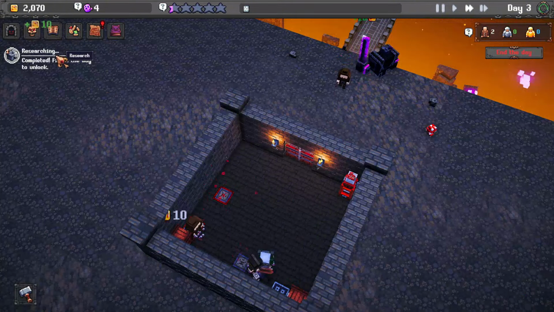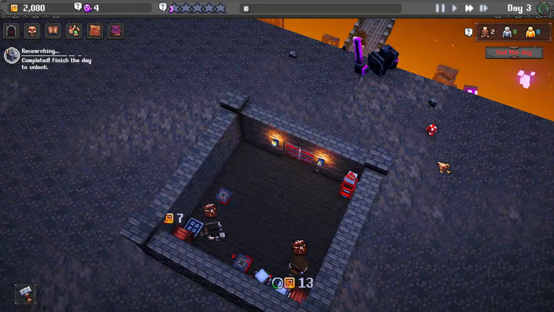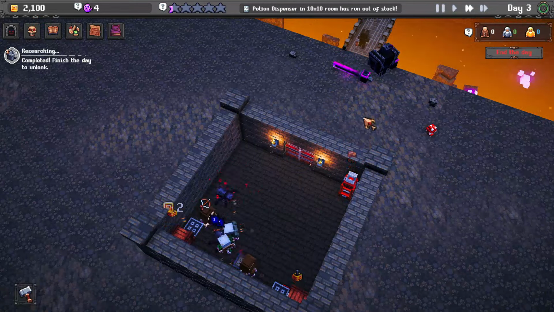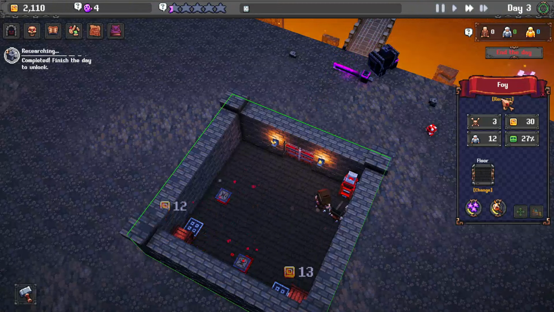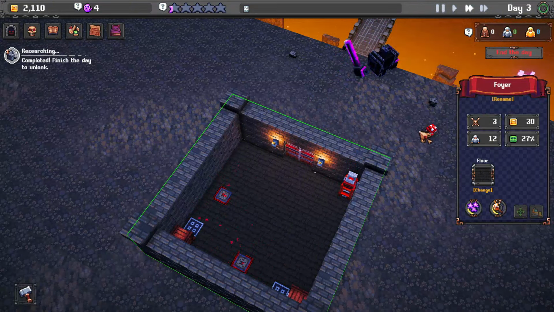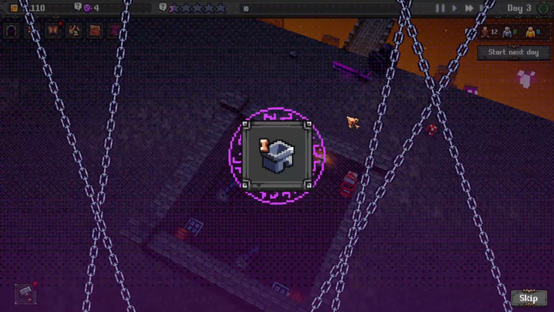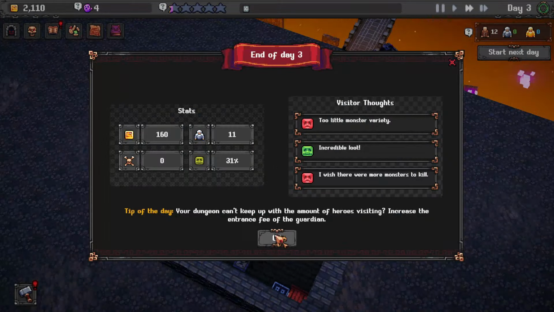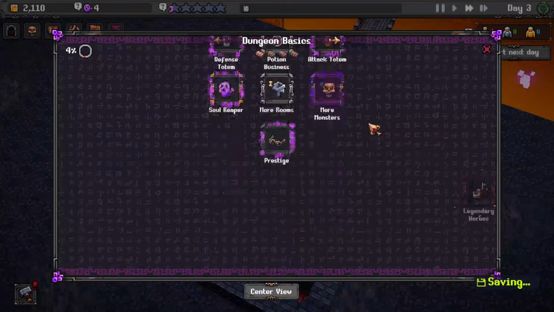Sold. Yeah, so we've completed our research and we can collect that one. Oh, potion in 10x10 room has, and I believe you can even rename them, so you could call this like foyer. Research is complete. We now have more rooms. Incredible loot. Still don't like the monster.